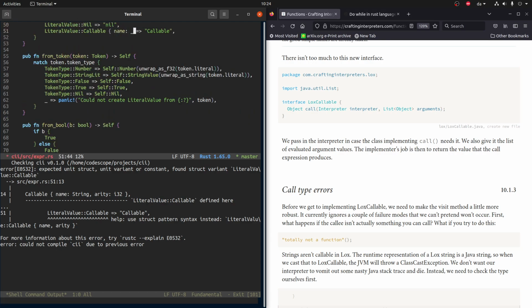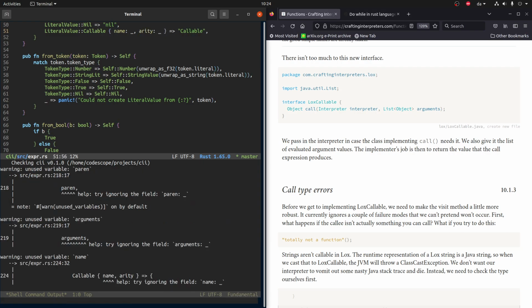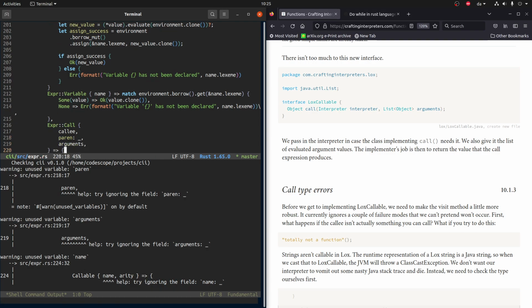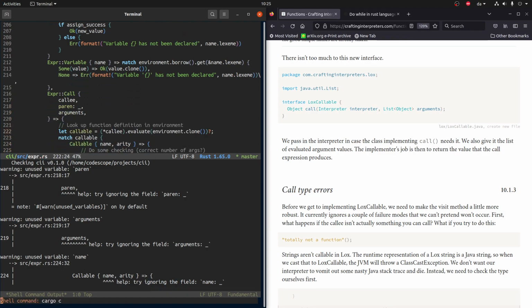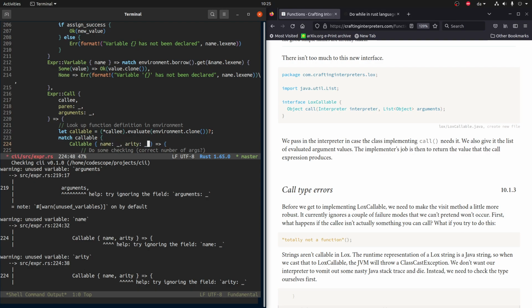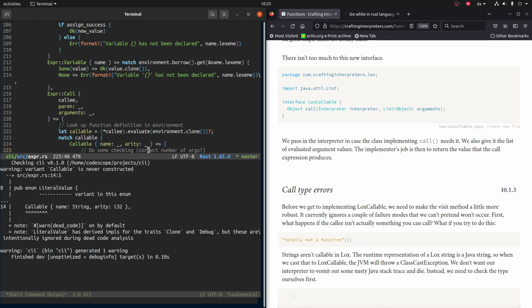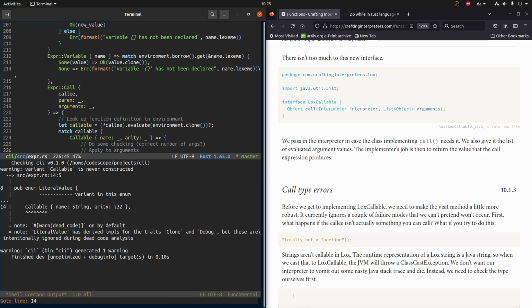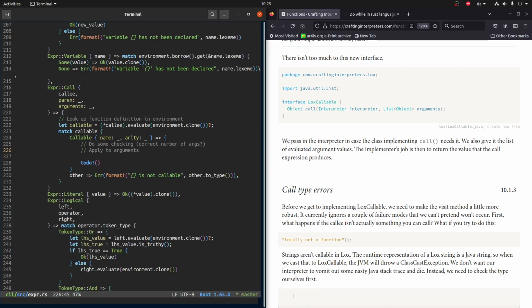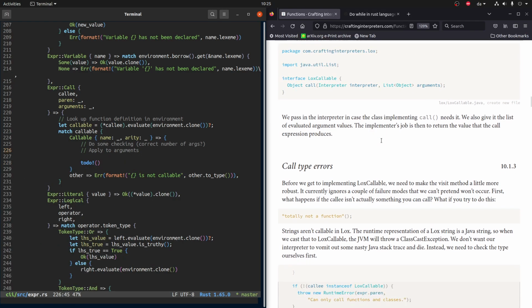And again, and more warnings, to 18. I will just ignore these for now, even though we are definitely going to use them later. And it's never constructed, but it should be soon. Okay, let's see what happens next.